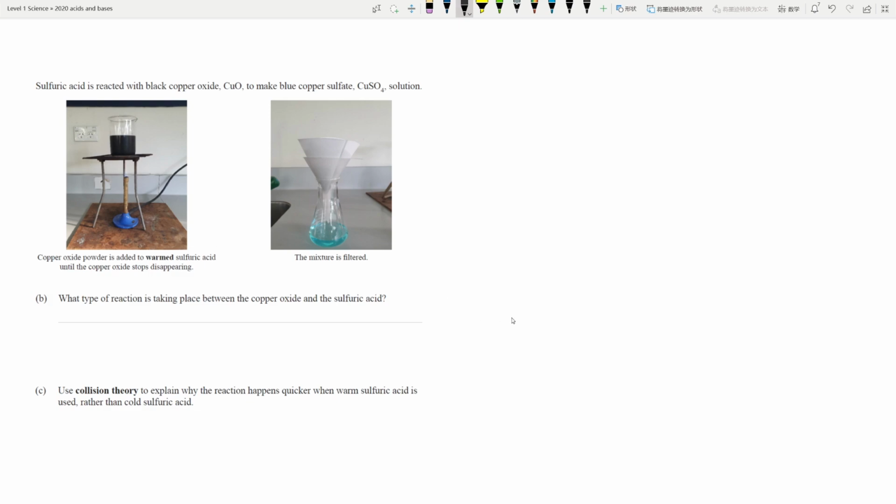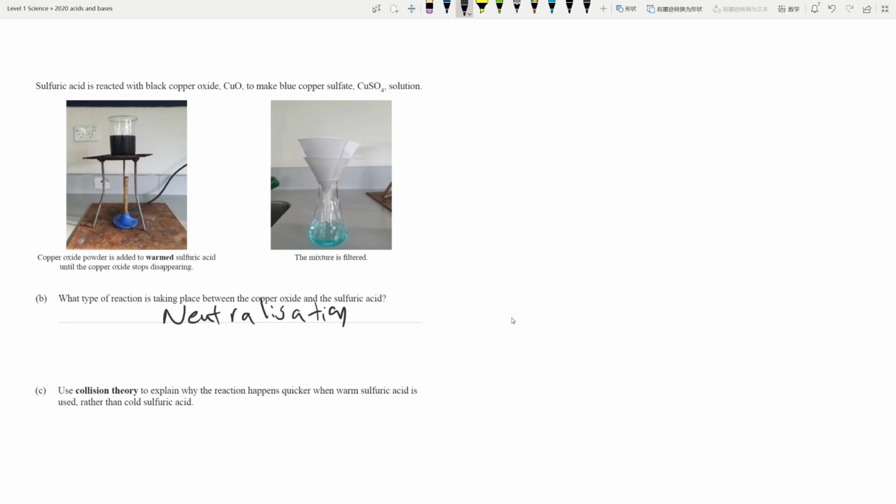Next one. Not really interested. All right, what type of reactions? This is something that really annoys me every single year. I know some schools do other chemistry standards, and they get the reactions mixed up. There's only one type of reaction that you learn in the standard, that is neutralization.